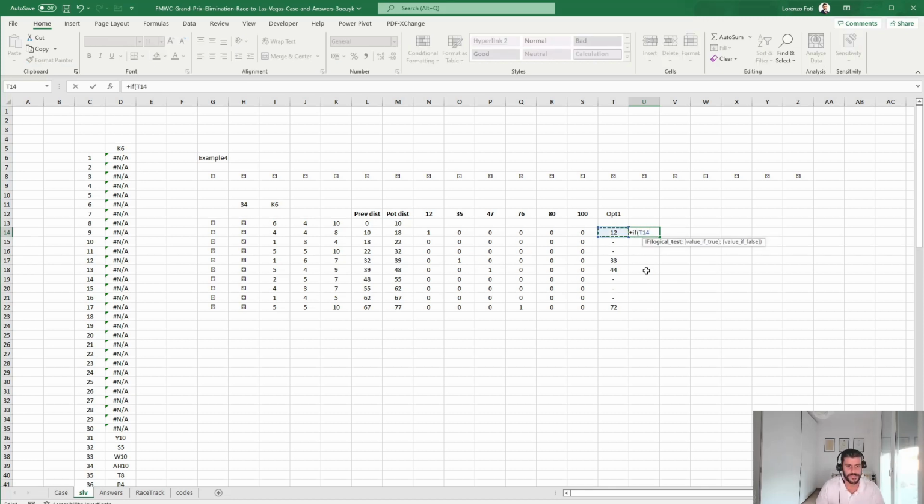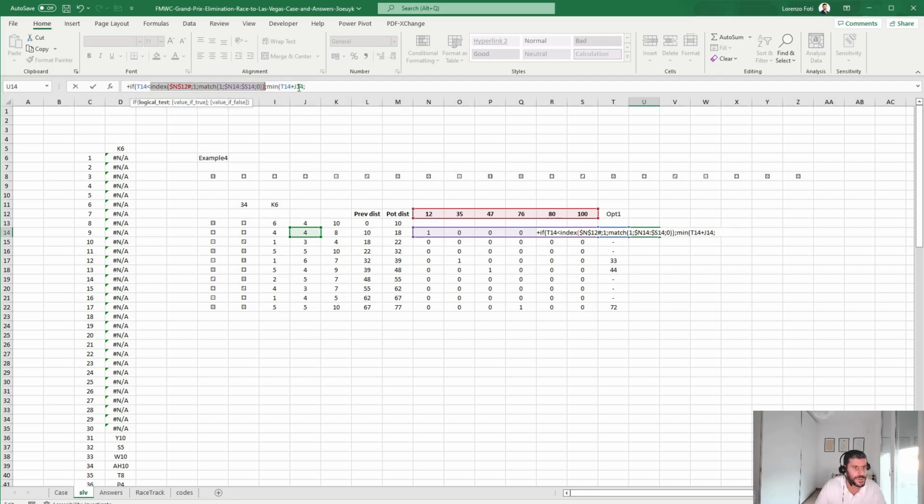So if this is less than the index of this thing again, with the match of 1 against this exact match, so if I'm before this, I will need to say this plus the other dice, and again the minimum of this against this ugly thing.